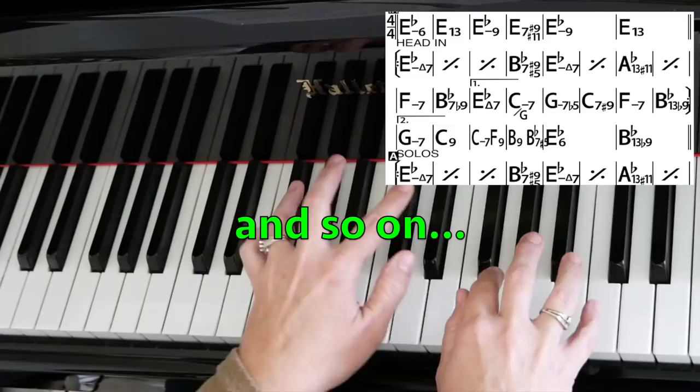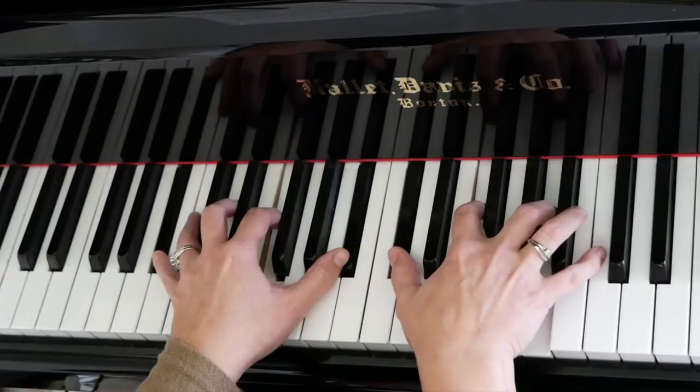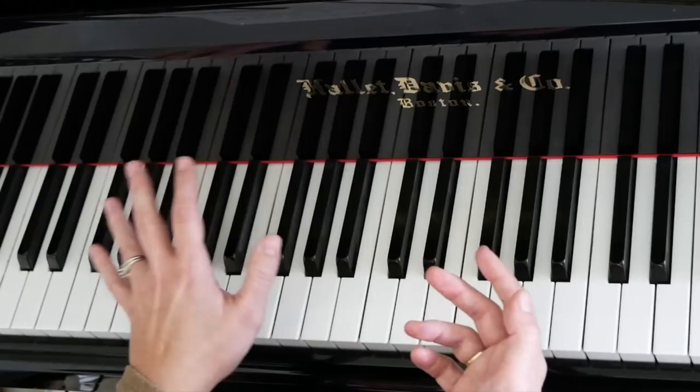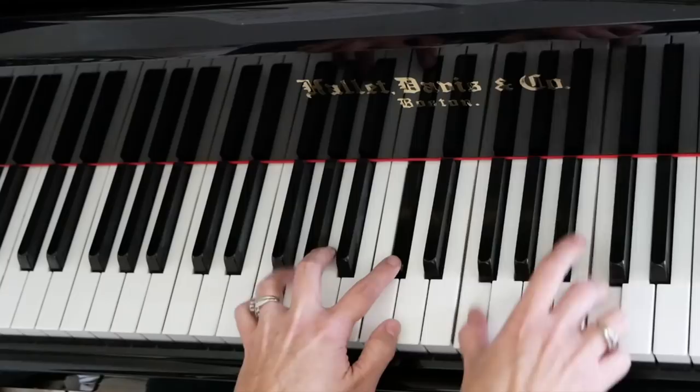So the next thing to do is to move it to your next key. In this case, let's say B flat minor. Then I need to figure out all of my chords in the next key. So here I go. I won't put you through the whole thing, but I'm going to do the exact same thing. I'm going to probably put the 7 on the bottom in this case, and I'm not using the root, so I have to think about E flat. There we go. So that's my B flat minor chord, right?